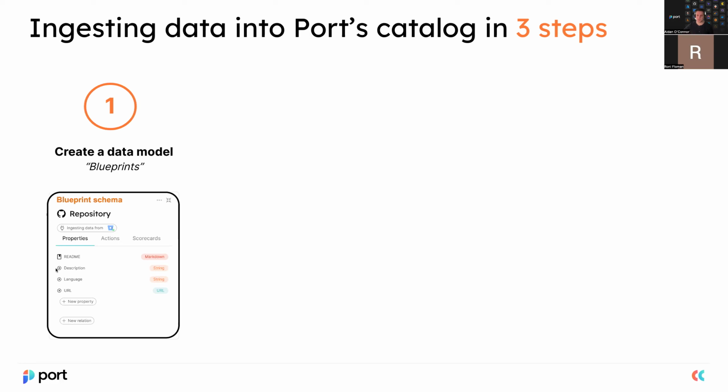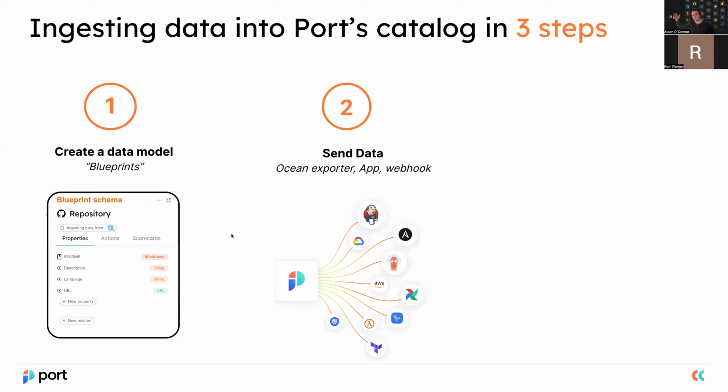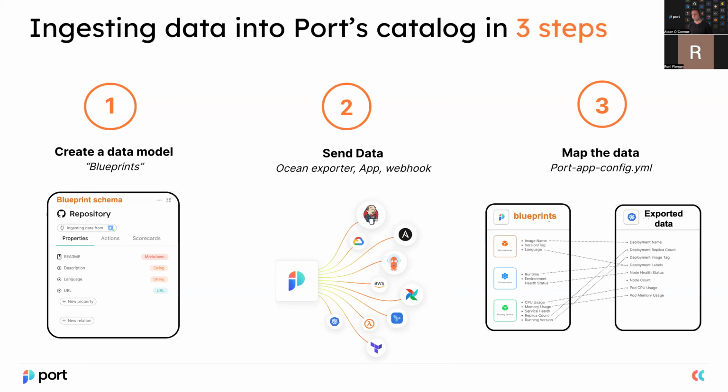So once you create your blueprint that has all these properties that are configurable, and you can bring in different information from API integrations or our open source framework called Ocean, then you send data in, right? So you've put in place the repository that holds all this data. You send data into the blueprints, and then finally you're going to map the data. All of our data sources have ways that you can feed data into different things, so a single GitHub response from that data source might go into different places. I'm going to show you a little bit more how to do that today with a really simple use case.